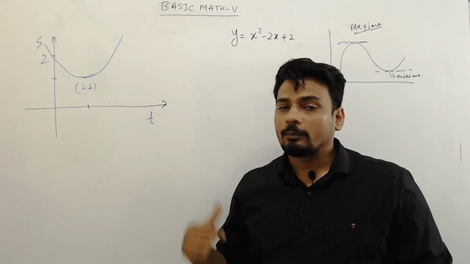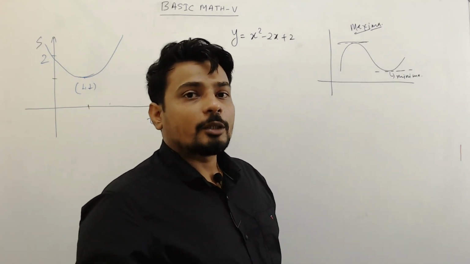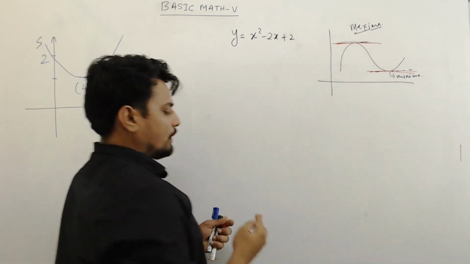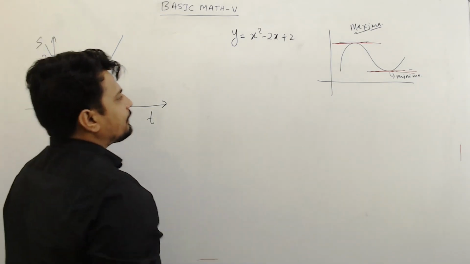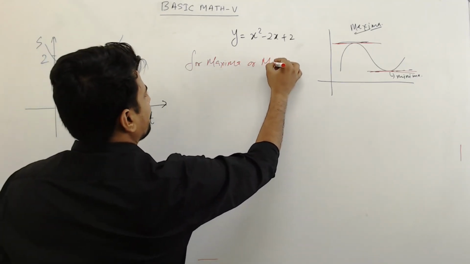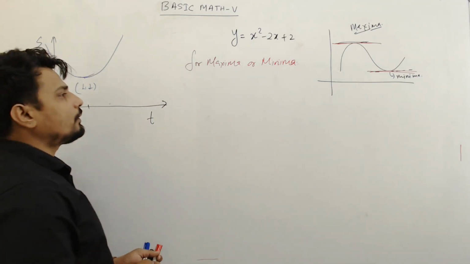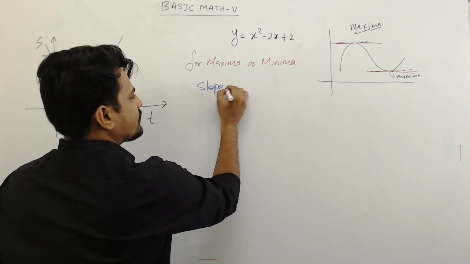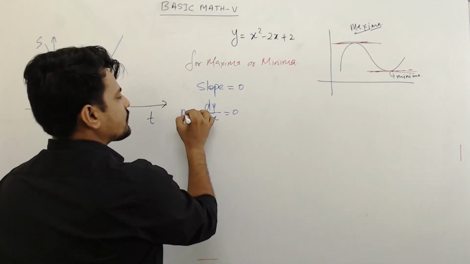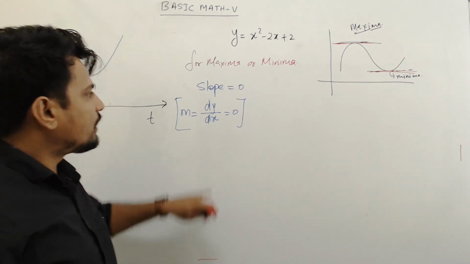One thing you can find common in both of these is that the tangent at these two points is going to be parallel to the x-axis. See this out. The tangent is parallel. So one criterion that we have understood now for maxima or minima is that the slope has to be 0. And what is slope? That means dy upon dx should be 0, because slope is dy upon dx. Already we have discussed this in the previous video lessons. So dy upon dx has to be 0.